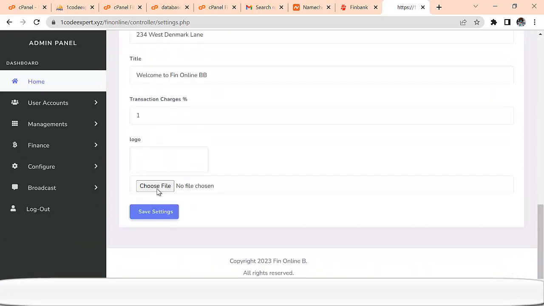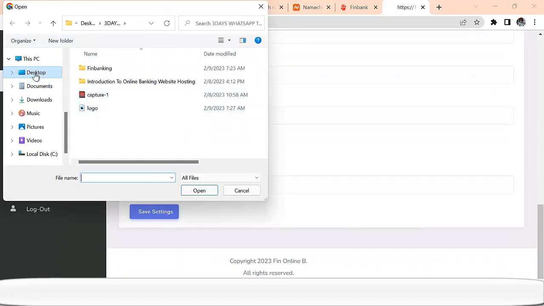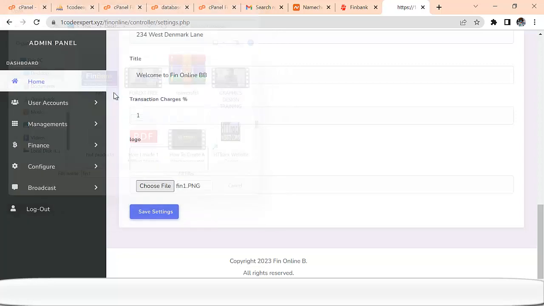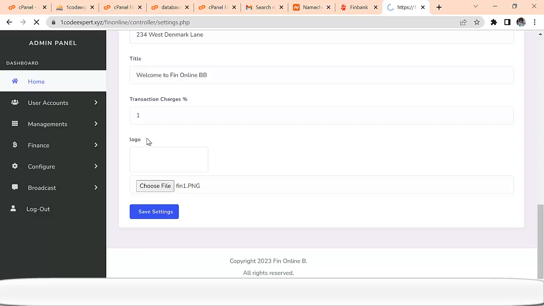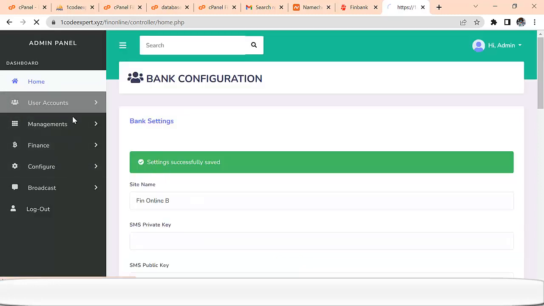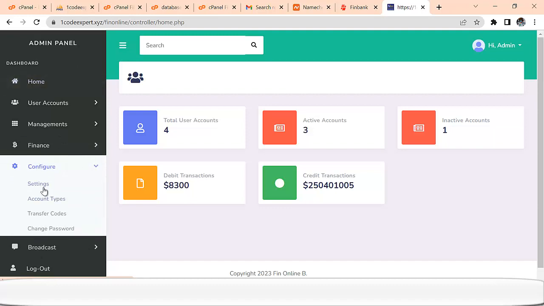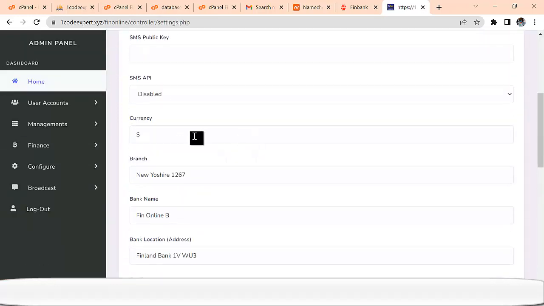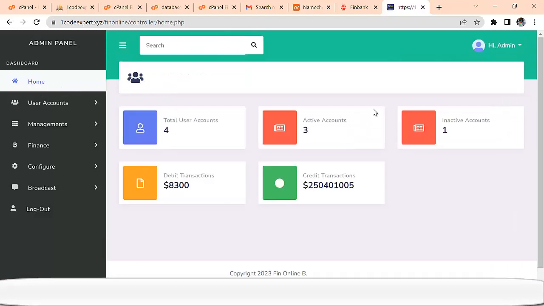So change our logo from that white background, right? Save changes. So go back home and come to configure and come to settings. So you see that our logo is right here, right? So just make sure your logo is not white on a white background, right?